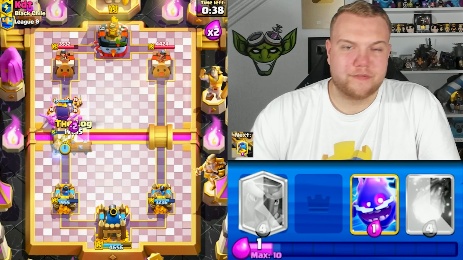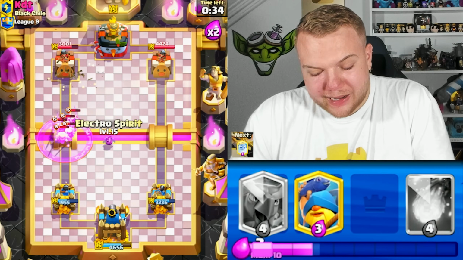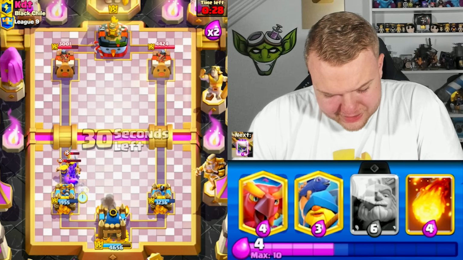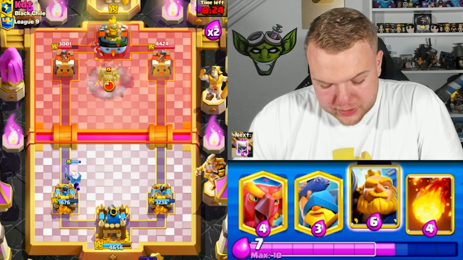Oh, of course, I forgot about the Barbarians. I was thinking about the P.E.K.K.A. He didn't have enough elixir for P.E.K.K.A, but he doesn't need the P.E.K.K.A because he also has the Barbarians. Okay, what is this deck, by the way? P.E.K.K.A, Barbarians, Mean Horde, Monk, Battleram. What a crazy deck by him.